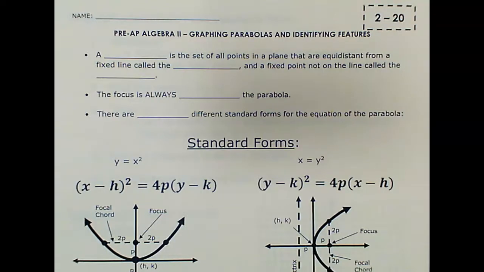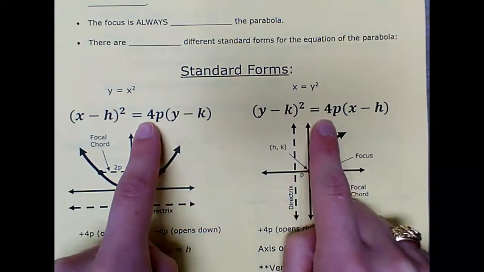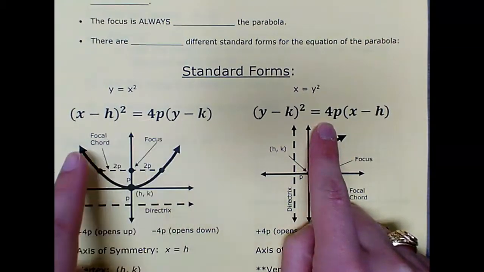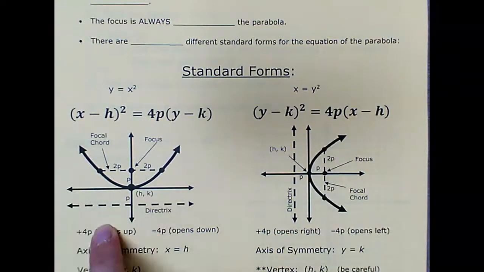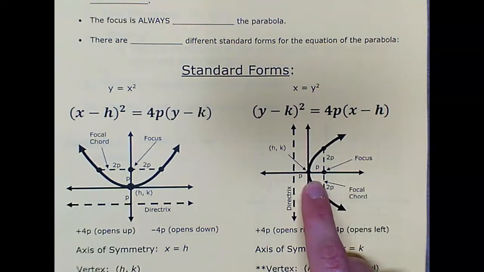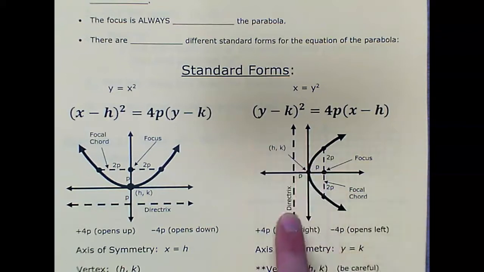And that's true, but today we're going to include standard form, but standard form of a parabola, not standard form of a quadratic function, but standard form of just a parabola in general. And the difference is that standard form today has two different formats. One of them is where the parabola opens vertically, so either up or perhaps it opens down. But then the other version is when the parabola opens to the side, so it'll either open to the right or it'll open to the left.